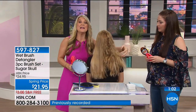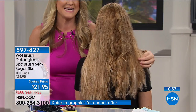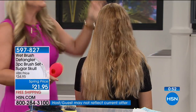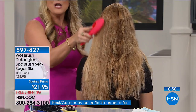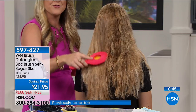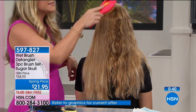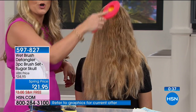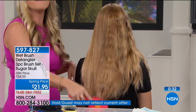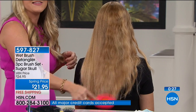I want you to take a look at Kristen's hair because this is her natural hair. She has naturally wavy hair but it's also very fine. As all of you out there know, fine hair tangles easy. Now take a look — we just smoothed out her hair, and I want you to see how simple and easy it goes right through the hair like nothing. Not only is it going to go through the smooth hair, but right through her curly hair, her natural hair. I'm not pulling on the hair, not breaking it, and definitely not ripping it out.